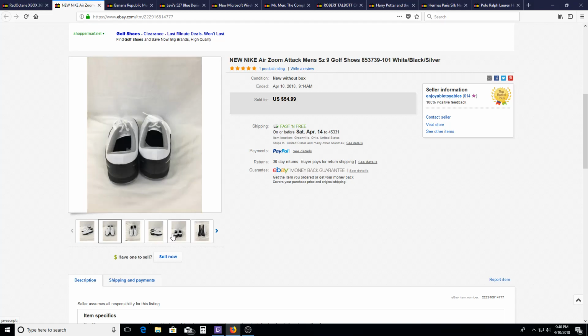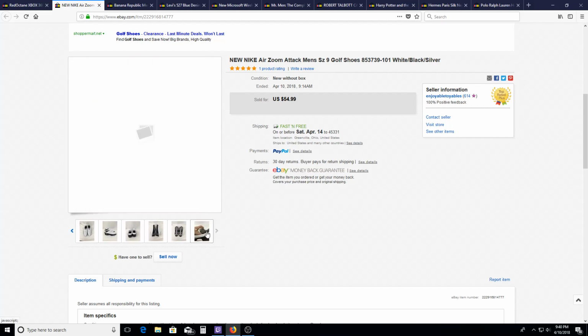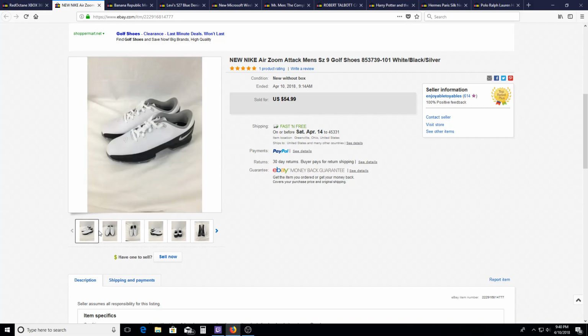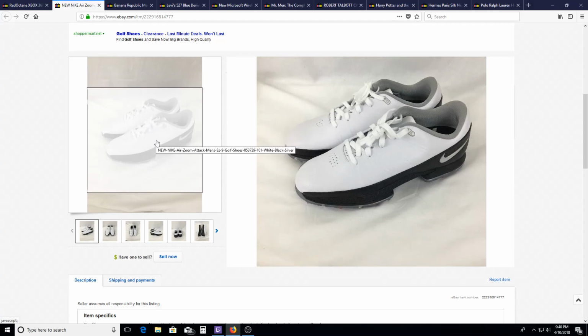All right, so just some golf cleats there. Tag, 54.99. I paid $16.99 plus tax, so it ends up being about $18. Sold them for 54. They sat for a day. Again, this is priced pretty competitively. Some of these are going for 65, 70, but a lot of them are going for about this price, so I feel good about these. It only cost me $8 to ship. Got lucky; it went somewhere close.